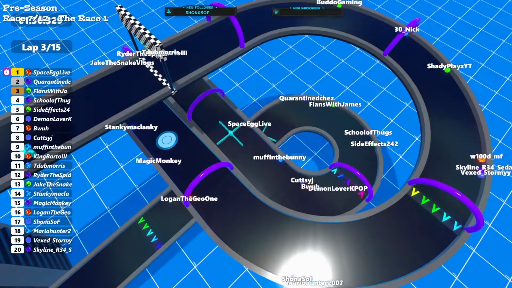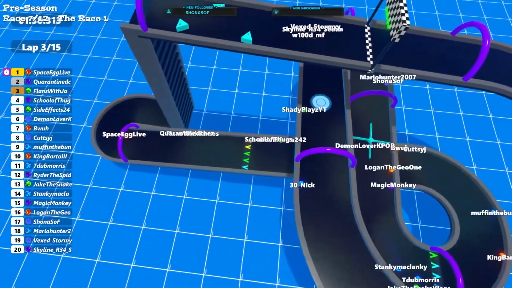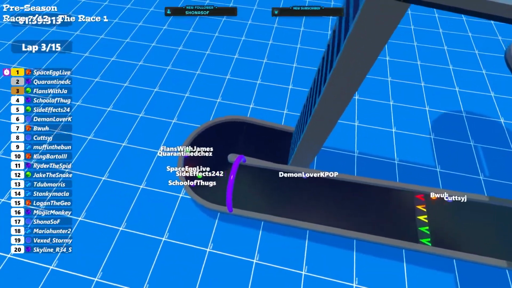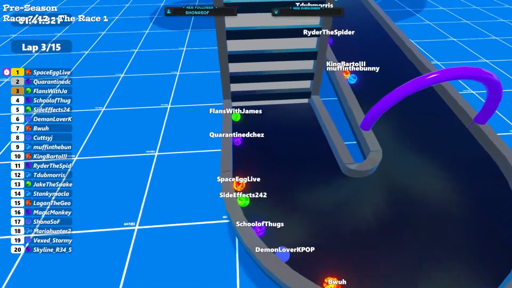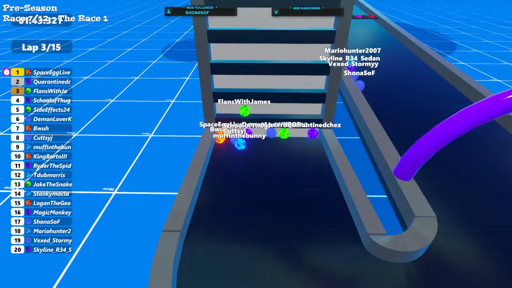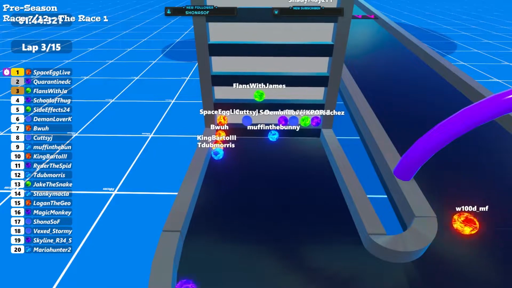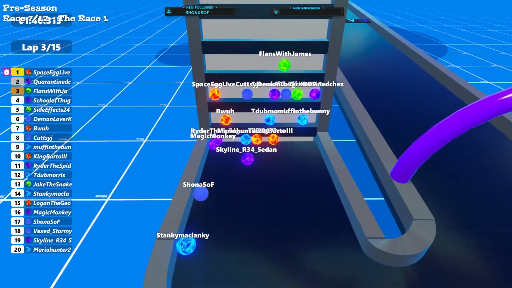As we have Space Egg, Cheese and James, School of Thugs, Side Effects. Looks like Demon Lover's lost some spots. Space Egg losing out on a few places there. As James actually takes the top spot, but not getting... Oh yes, getting onto the ladder and securing that top spot on the ladder. Space Egg currently holding the fastest lap as well. This may change after this.